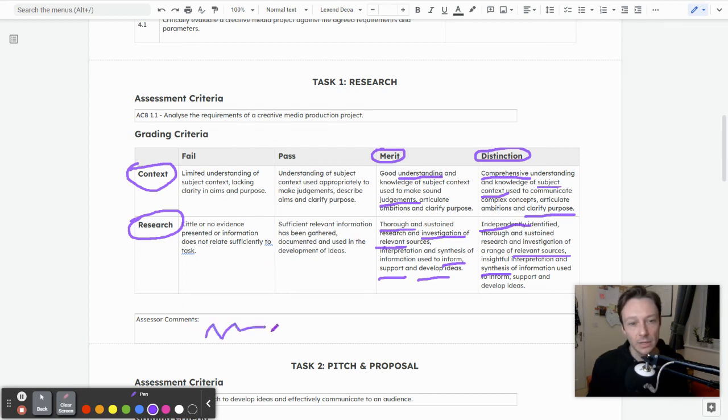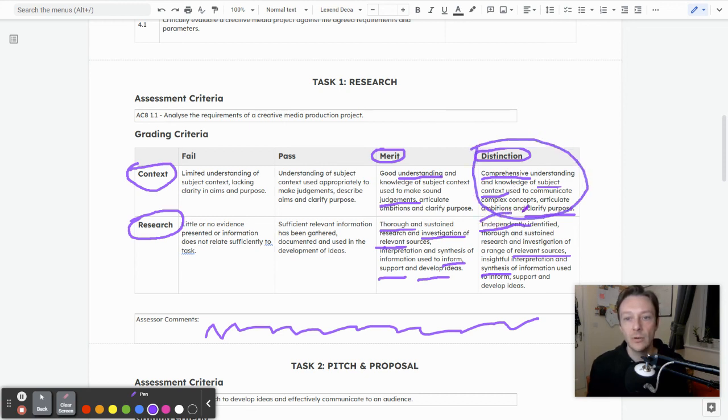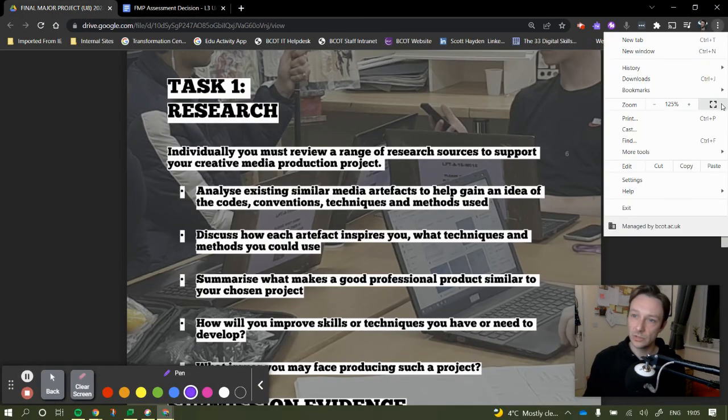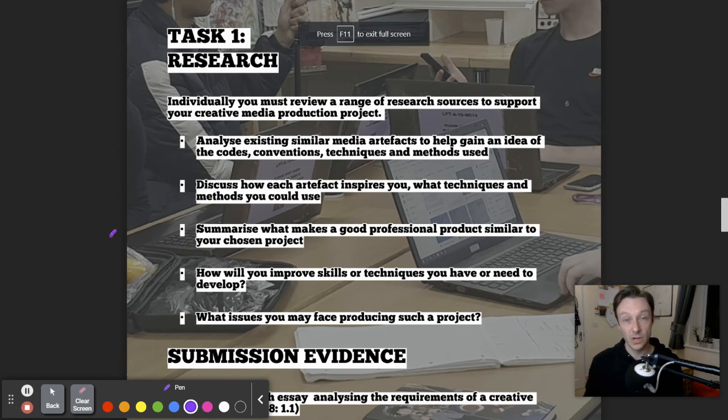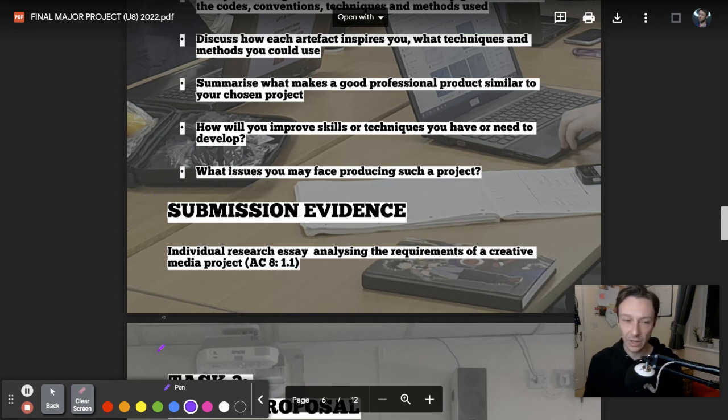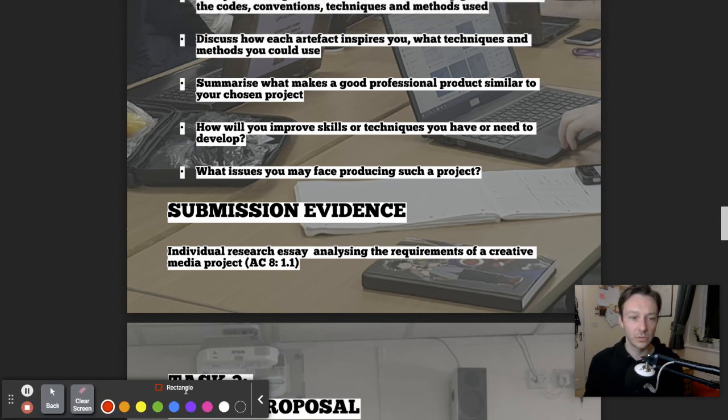I will then give you some feedback in this bit here and tick the boxes that are relevant. And you, AL, who mark my marking, will see your wonderful work. So, task 1 of 6 is research. You have support, time, resource to create your best analysis work yet. The submission evidence one last time is as follows.